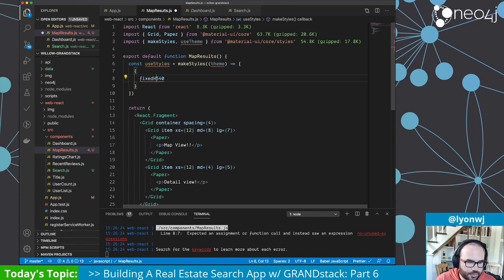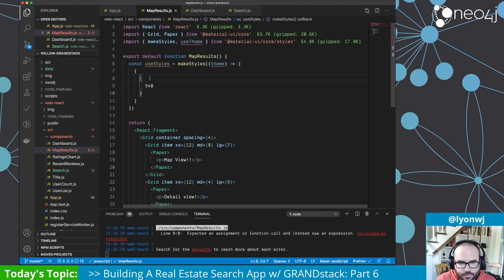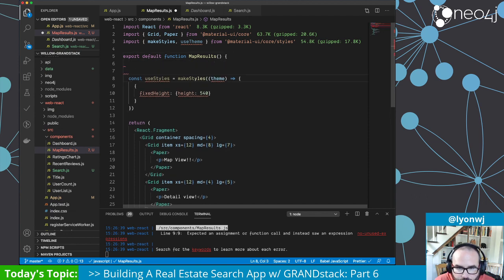Oops, fixed height, 540. Okay, and what do we want? So where does the theme come from?